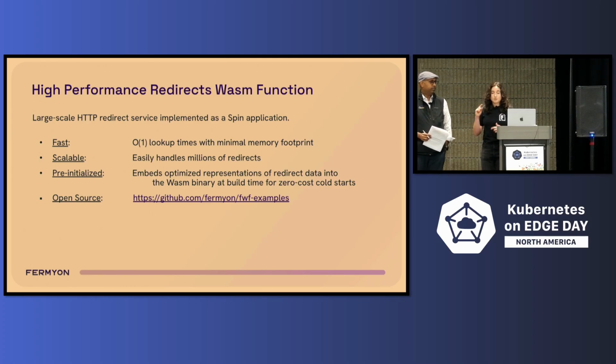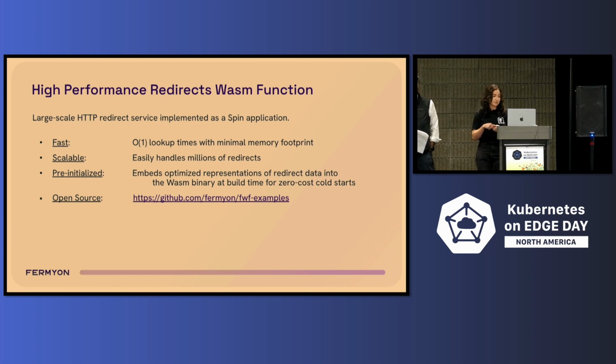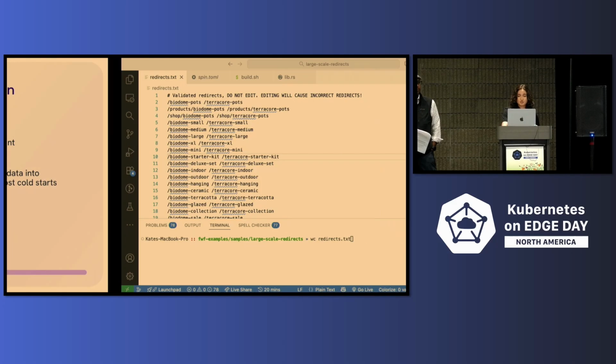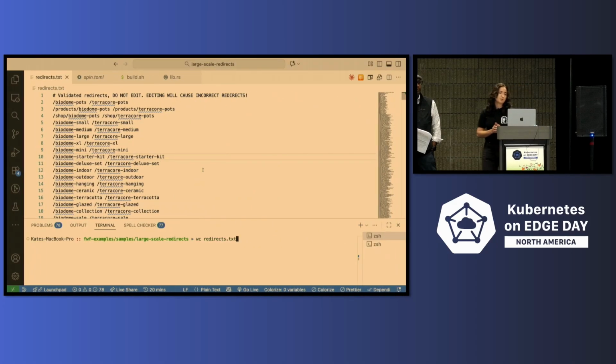But it has O(1) lookup times because, instead of having one large map of hundreds of thousands of redirects, we flattened it into 2 data structures that we pre-initialize in that function with Wizer. And we can actually scale up to, we've seen, 1 million redirects with O(1) lookup times and sub-millisecond executions here. And that's just by using all the WebAssembly tooling we have out there in our best interest. And we also use Rust here to be hyper-fast as well.